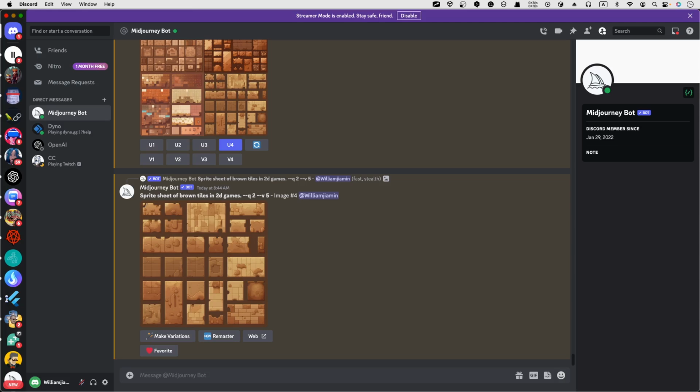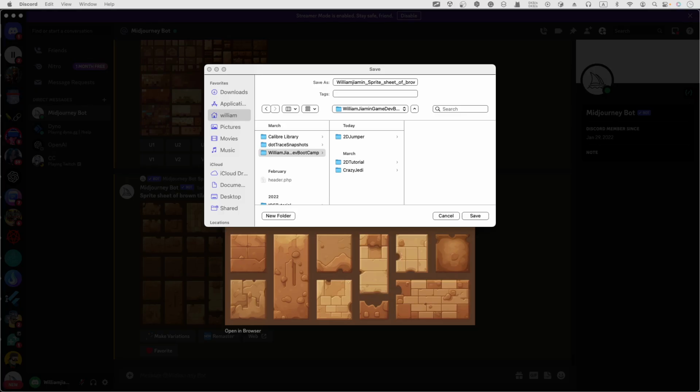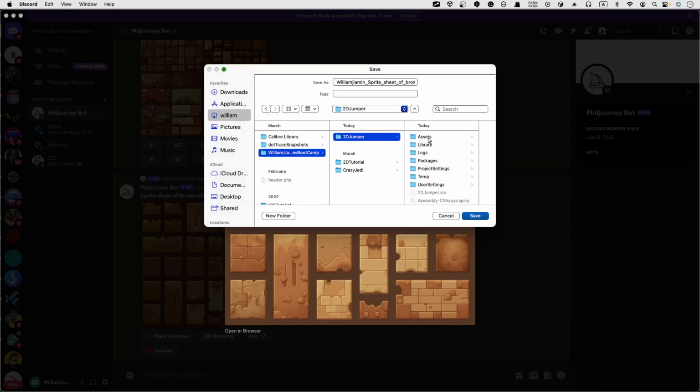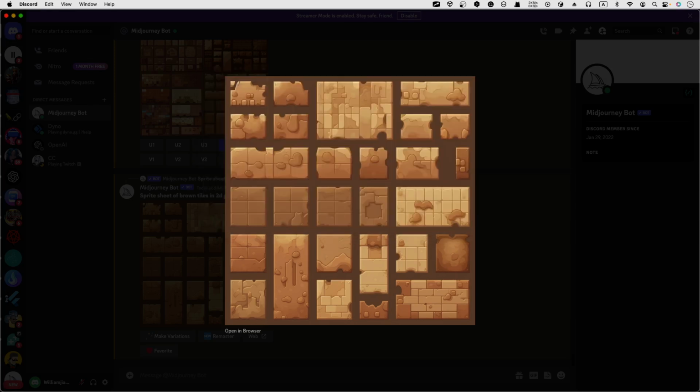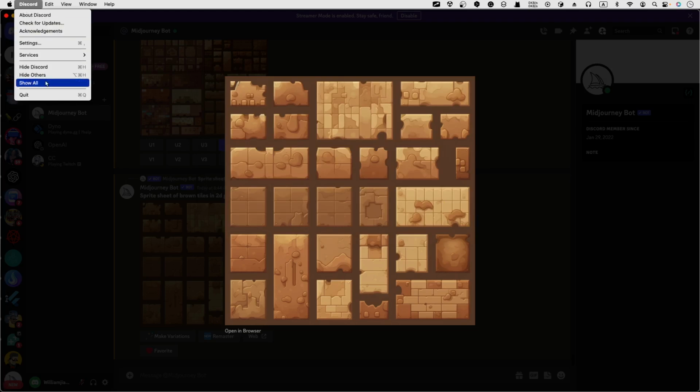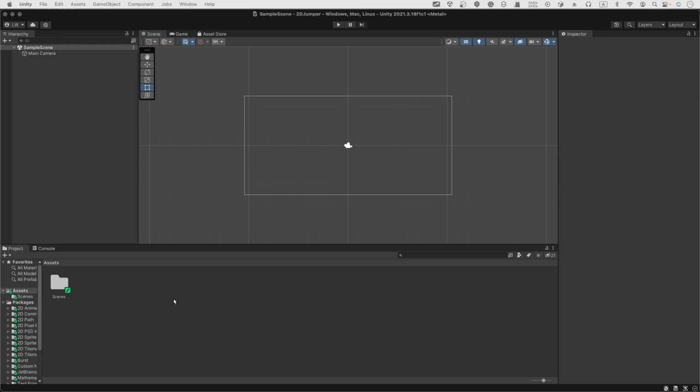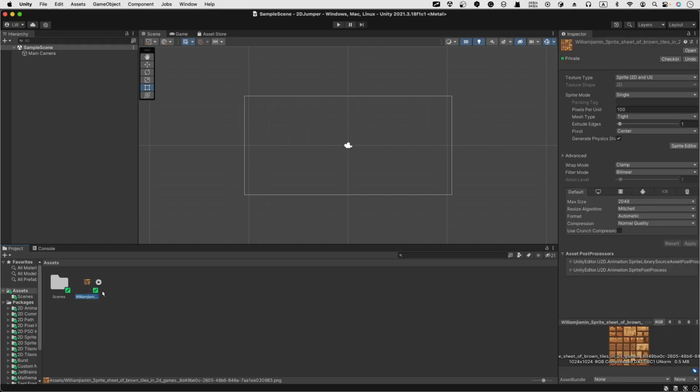Okay, so I'm going to save that image, and let's just save it in the same directory as our game, so to the jumper, and so we got this. Let me just save it to the asset. Okay, let's save it, and we can close Midjourney for now, and you can see that we already got this asset here.